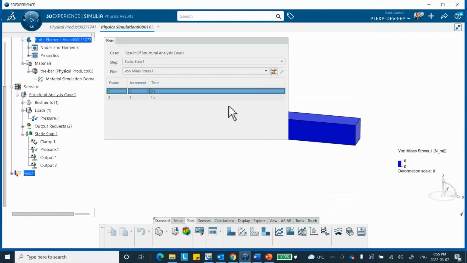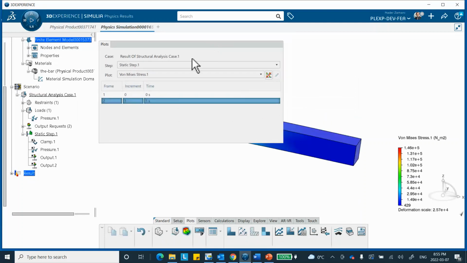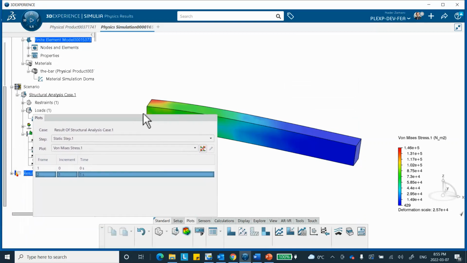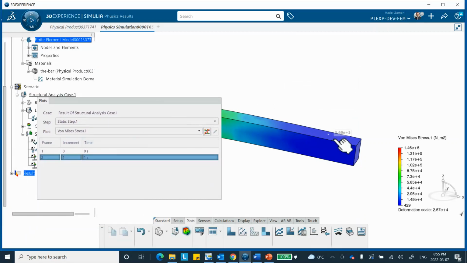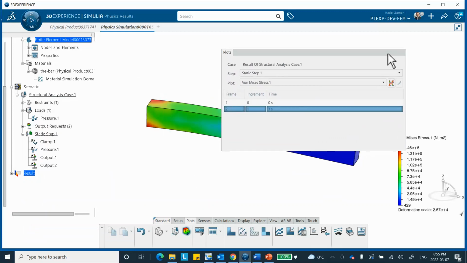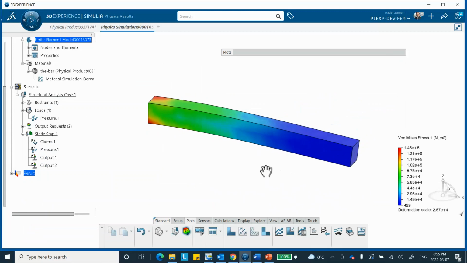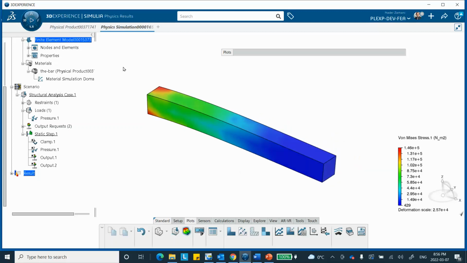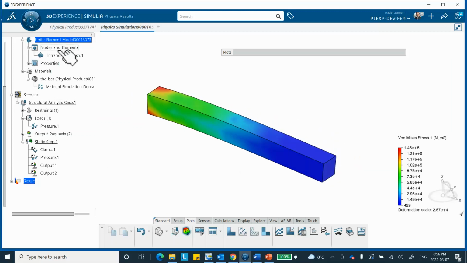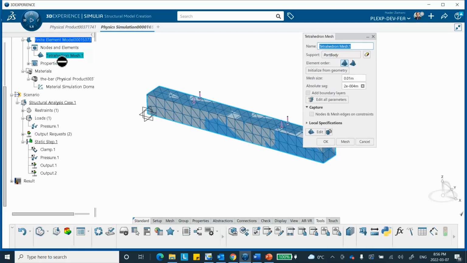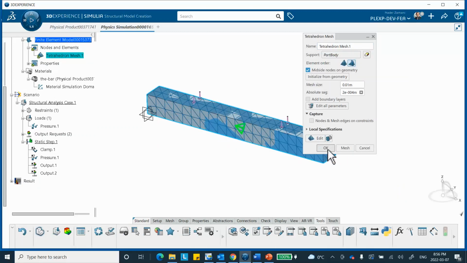So close this thing. This was the initial step. Obviously, nothing happened. There is the final step after you apply the load. Now, first of all, notice a couple of things here. One of the reasons that it looks so ugly is because my mesh was coarse and I'm using probably linear elements. So that's why this doesn't look very good. As a matter of fact, let me go ahead here and change my mesh from linear to parabolic. Yeah, there's some improvement there.